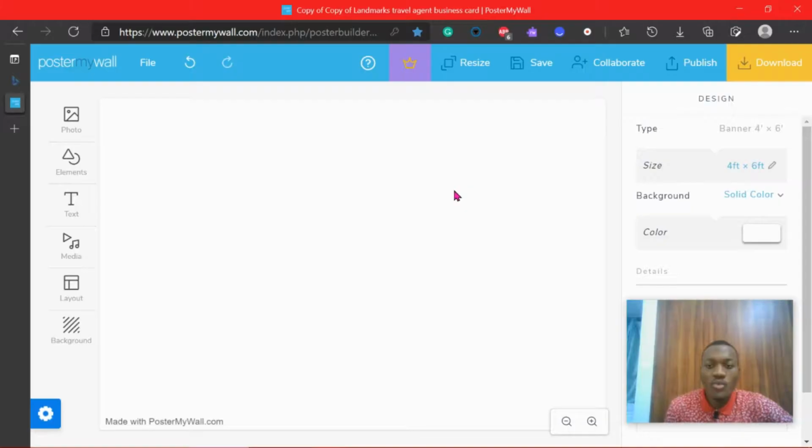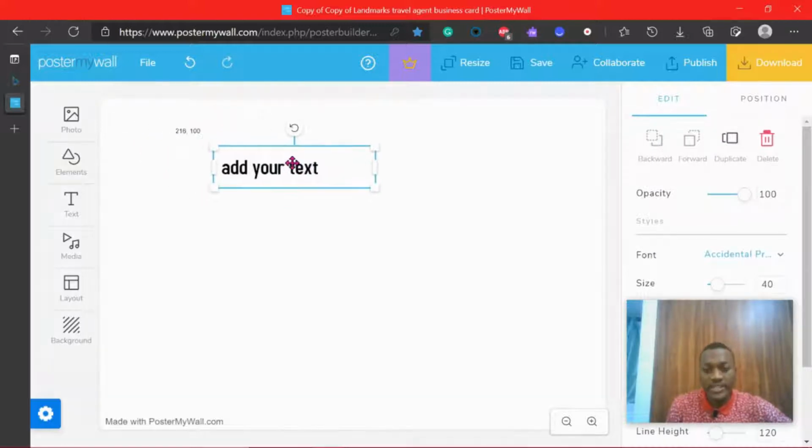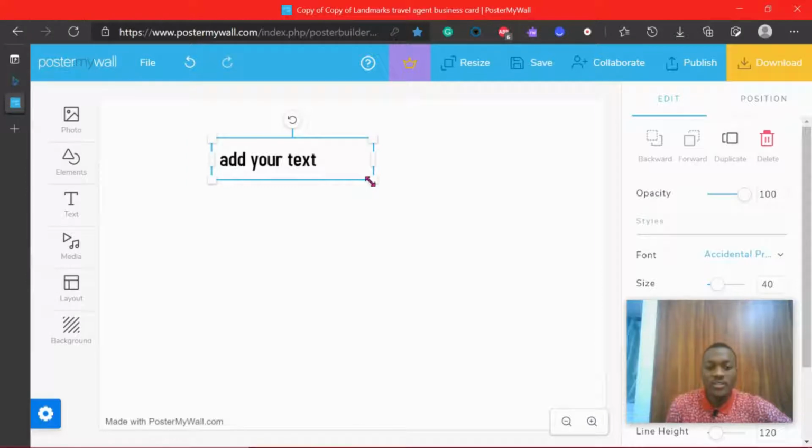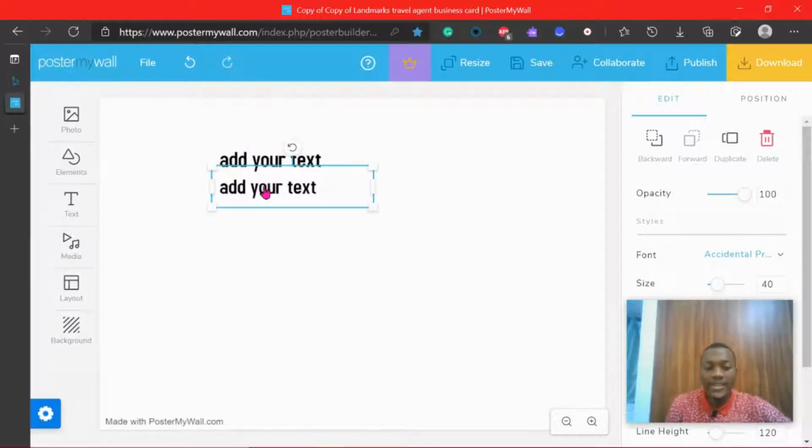So the first thing that we want to do here is to learn how to add a text using the shortcut key. To add a text using the shortcut key, you hold the Shift key plus the T key on your keyboard, then you have the text. That is how you can add a text using your shortcut keys. That is the first shortcut key you want to do. Shift plus the T key on the keyboard gives you a plain text, not offensive text, a plain text.